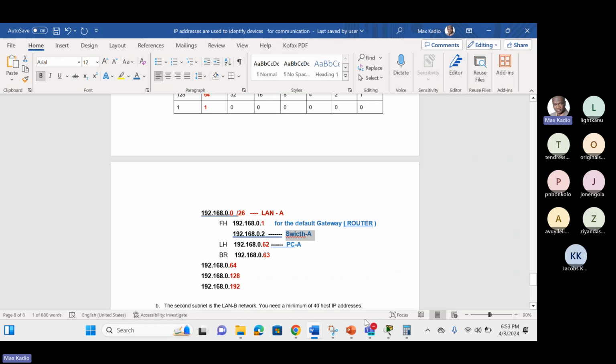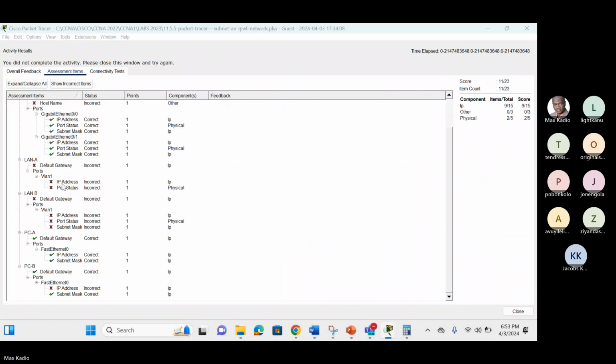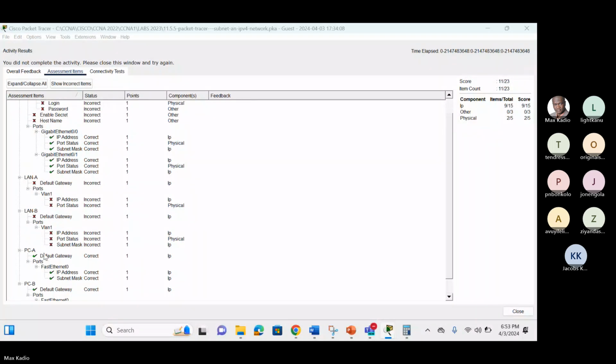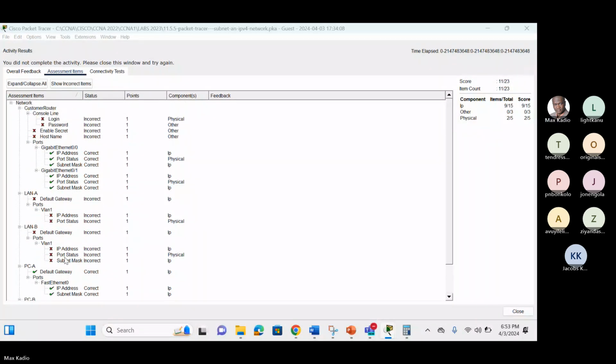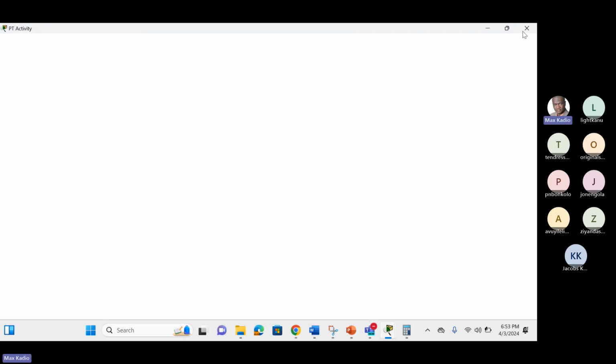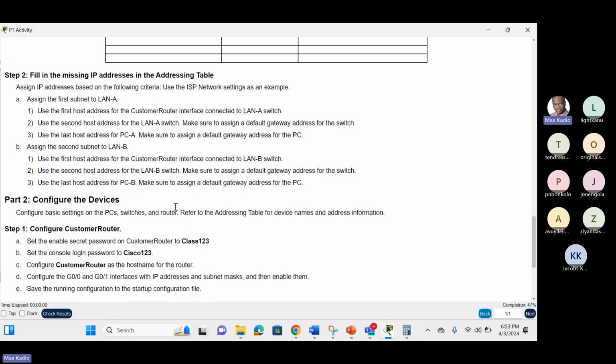So we go to the switch. For now, we can see the network, customer router, port, LAN. Okay, we can close this one. We go to the switch and we configure.